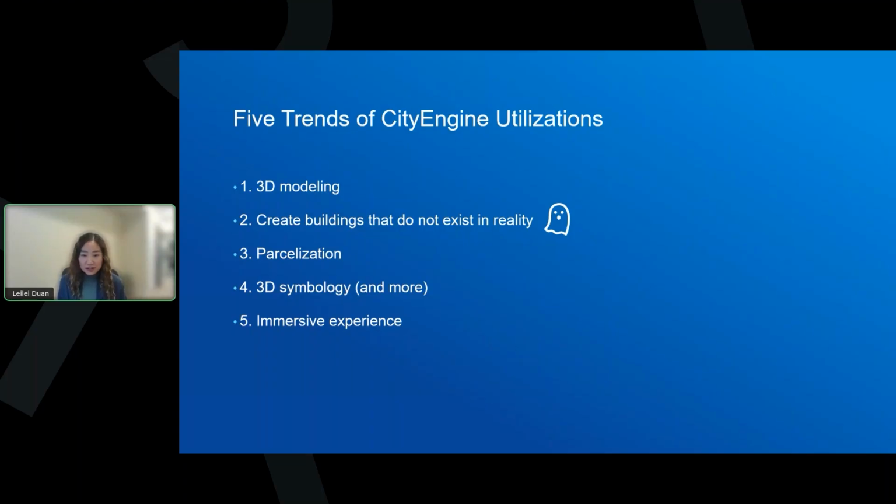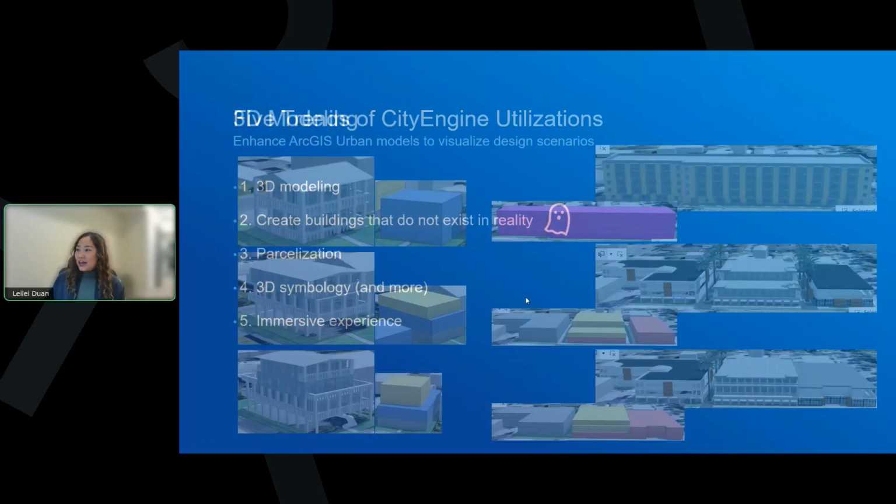So in this process, I can see that CityEngine sometimes will be the main thing that clients already recognize, saying that is a tool we want, that is a visualization we want from CityEngine. But there are also other cases where clients and we did not think CityEngine would be in the picture until it became the tool that we relied on in the end. A couple of the later trends I'm going to talk about show increased awareness of these alternative workflows that you could implement. So the first trend is 3D modeling.